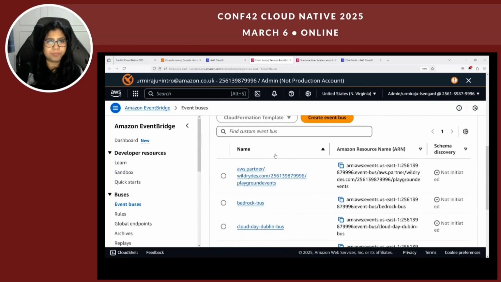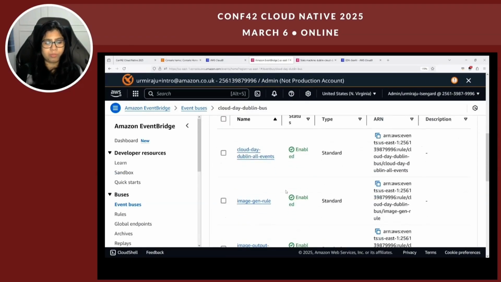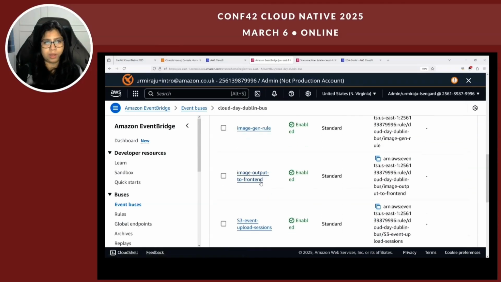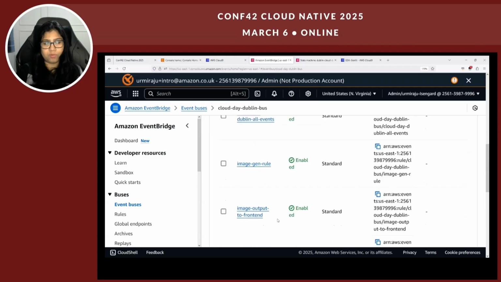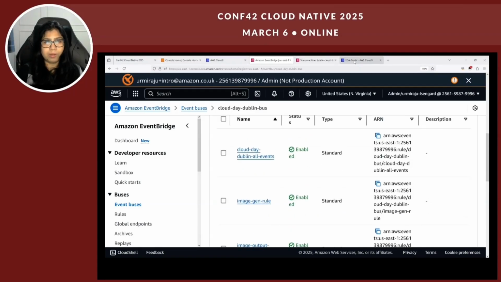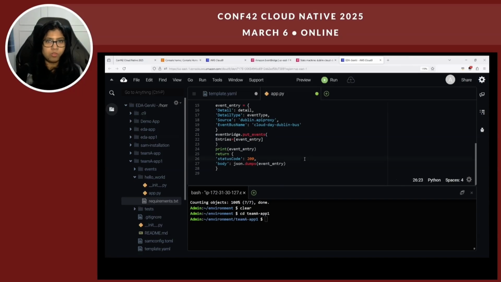So this is the event bus if you look in the console. And within the event bus, we have various rules to send events to various targets based on what the event type is. So we will see into those rules in a while. Coming back to the console, you have your code ready now. So the next step is, before you go and directly deploy it, SAM provides you the ability to do a local invoke of this Lambda function to see if the code you have built is right before getting into deployment. So that we will see as the next step.